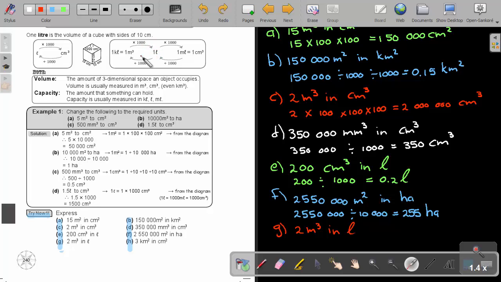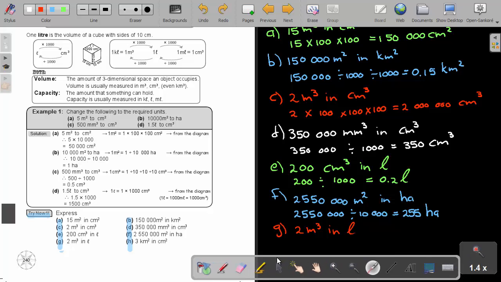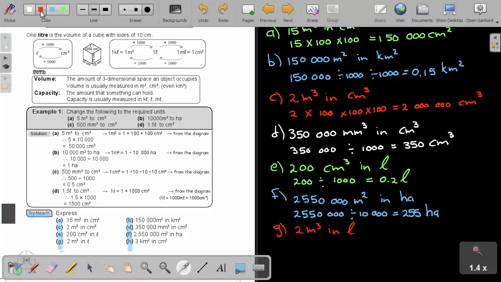So basically, I can use this table. So cubic meters, and I just multiply by 1,000. Otherwise, I want to show you that you can use also the other table. Okay, I'll show you now. Let's just move this here. So if I go from cubic meters to liters, I'm just going to say 2 multiply by 1,000, and that will give me 2,000 liters. That's if I use that table.